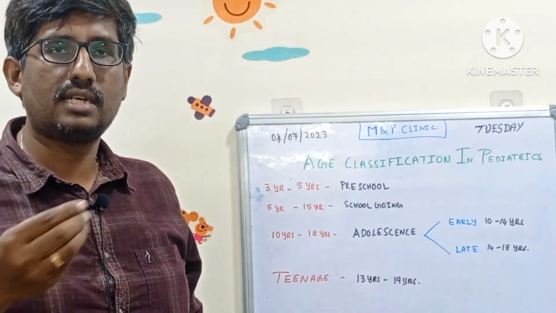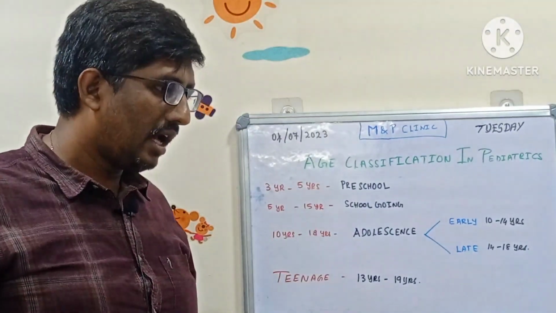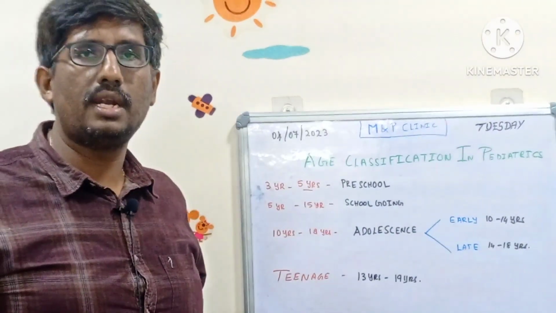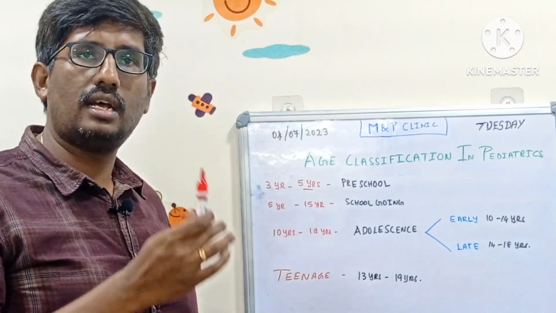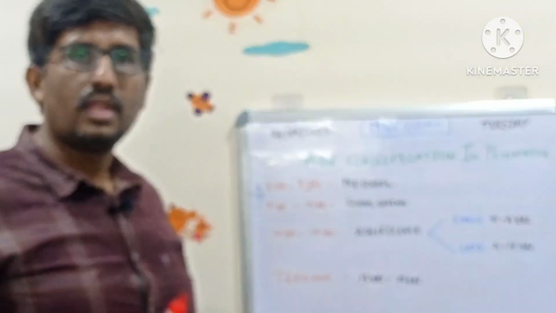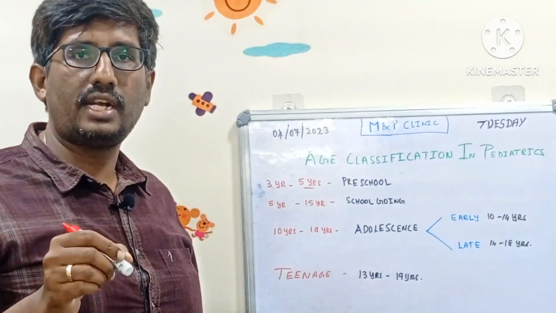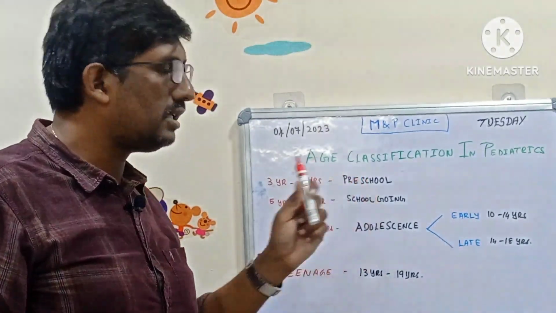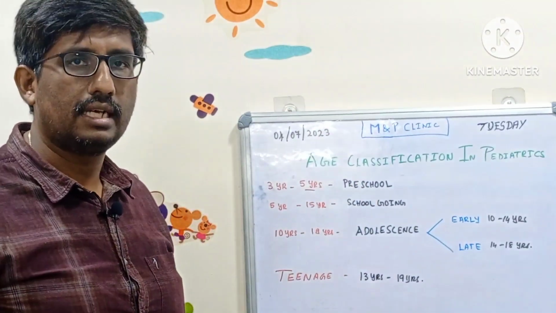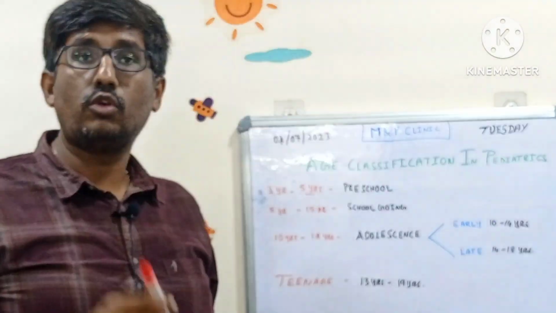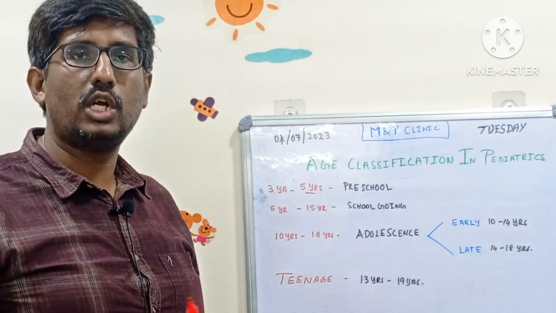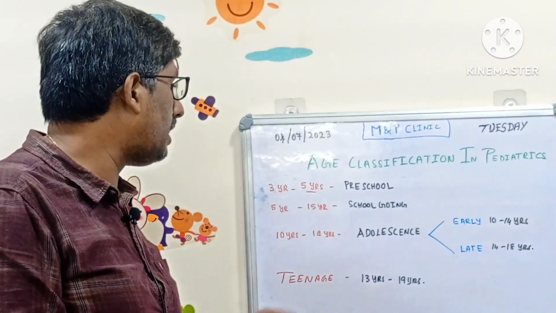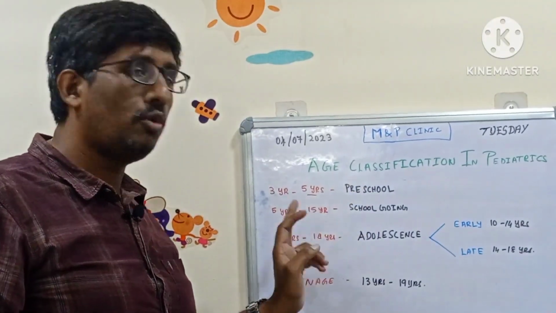I'll give an example for understanding the significance of this classification. If a child has wheezing till 5 years of age, we are not going to label him as an asthmatic child. We call him hyperreactive airway disease. And certain diseases like nephrotic syndrome, usually the simple type of nephrotic syndrome, occurs in preschool and school-going children, which is from 3 to 8 years. And a diagnosis of established rheumatic heart disease, not rheumatic carditis, does not happen until this child is more than 10 years.